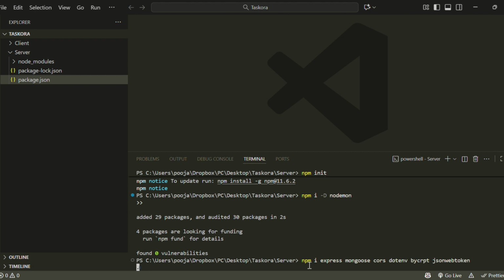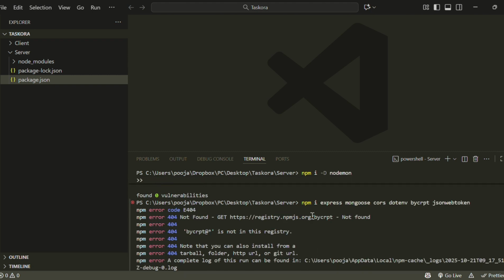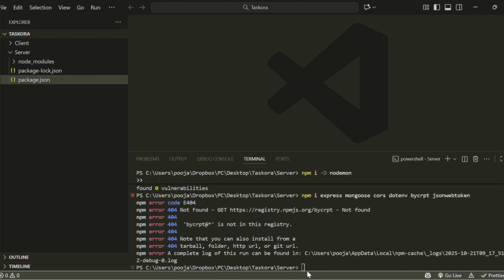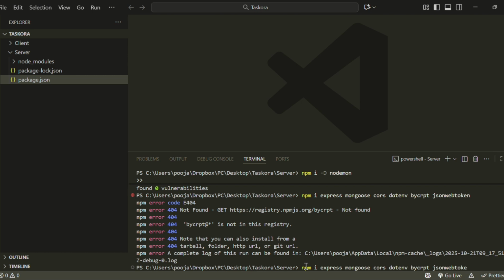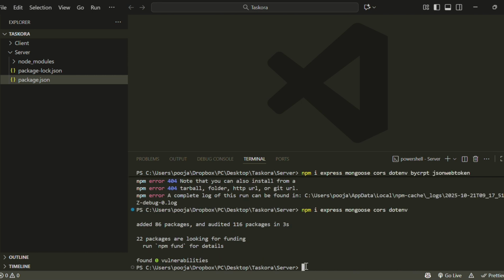Smooth developer life. Then I installed all the required dependencies: Express, Mongoose, CORS, Morgan, and a hundred more. This might look like a lot, but trust me, it will save me later when my project grows. Setting up these fundamentals in the beginning gives the whole app a proper backbone.